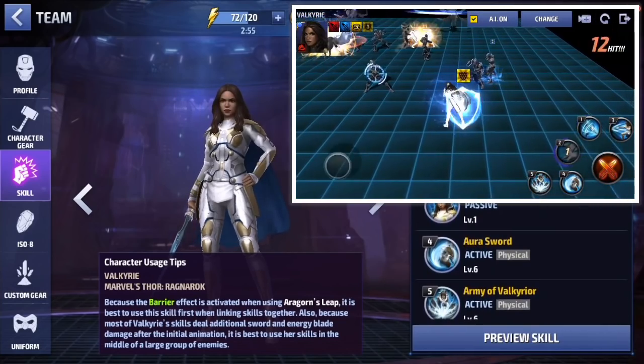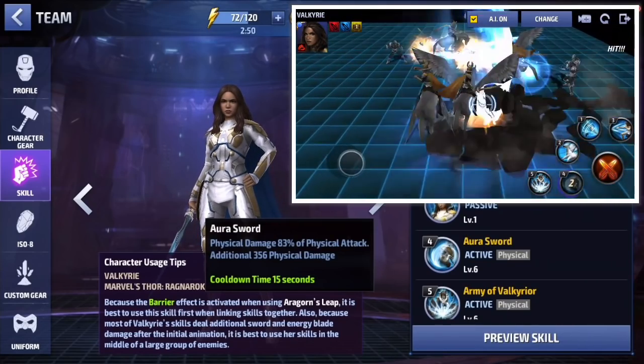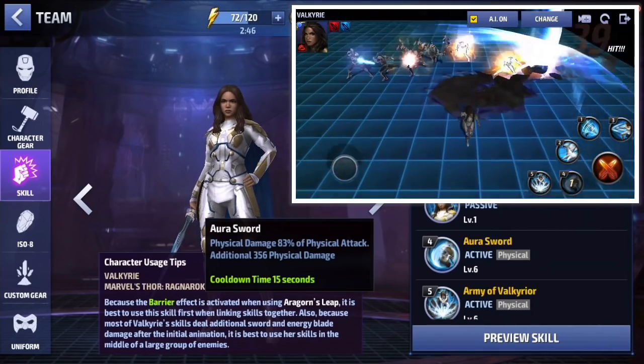From there, I generally use the 4 skill because it has great damage. I love that slash, it looks nasty. Reminds me of Odin. Oh my goodness. Odin, man. Odin.